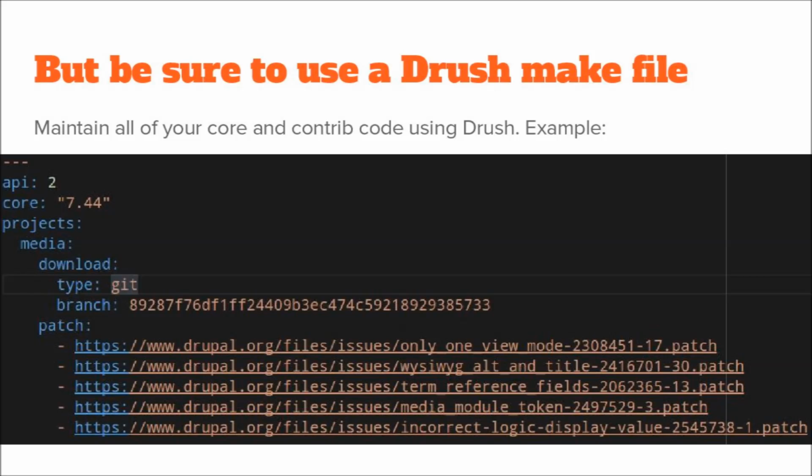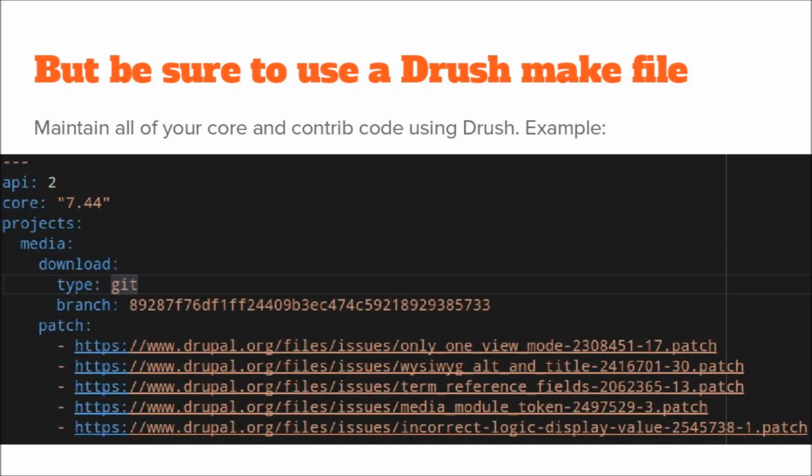The way this works is after you've made this file, you run a Drush command and it just churns through the whole file, downloads everything, and you've got it. And when it gets to these patches, it actually applies the patches for you. So it takes away all of that tedium of having to do all this yourself, and it's huge. Without Drush Make, I think applying more than 5 or 6 patches to your site would be kind of the limit. After that, it would be really too hard to maintain. But with Drush Make, it's unlimited. You can just apply all the patches you want, and it's no harder than anything.